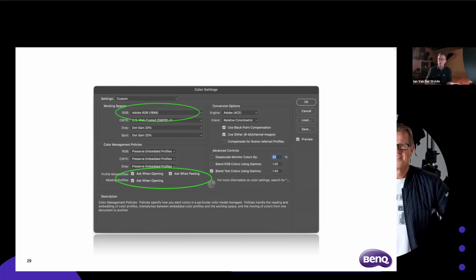So ask when opening will tell you if you're opening a file that's not an Adobe RGB file, an sRGB file rather, in Adobe RGB, and you can make appropriate steps on how you choose to deal with it. Now, I leave the ones above it set to preserve embedded profiles because I might get a client that gives me a file in a different color space. Photoshop will render it correctly. I'll see it correctly and make adjustments correctly, but when I send it back to them, it will be in the color space they sent it to me. But that's probably getting a little bit complex, but ask when opening.